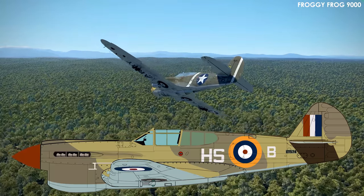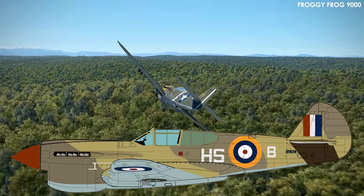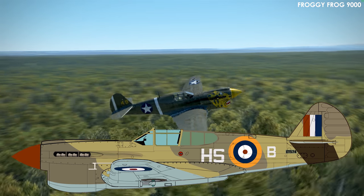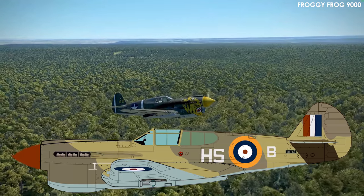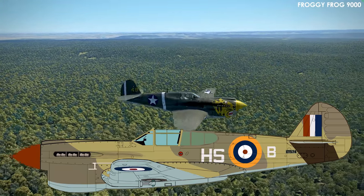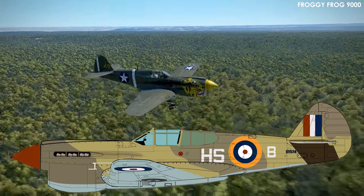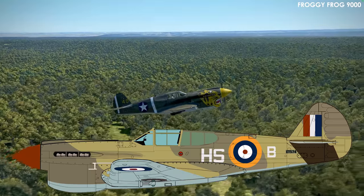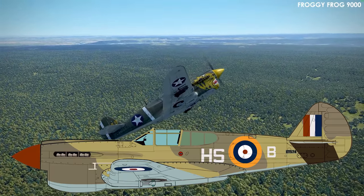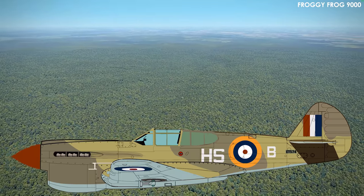So, the Kitty Hawk HSB, not to be confused with the later Kitty Hawk called HSB that replaced the crashed original HSB, which was the replacement, was a different model of Kitty Hawk. And there's an interesting aspect to that in that Canadian ace, and I'll just read you some details here. Stocky Edwards, James Francis Edwards, flew Kitty Hawk HSB, the second one, and he was a Canadian fighter pilot during World War II with 19 confirmed aerial victories, Canada's highest scoring ace in the Western Desert campaign. So that's an added piece of really interesting history about HSB that I didn't even know.